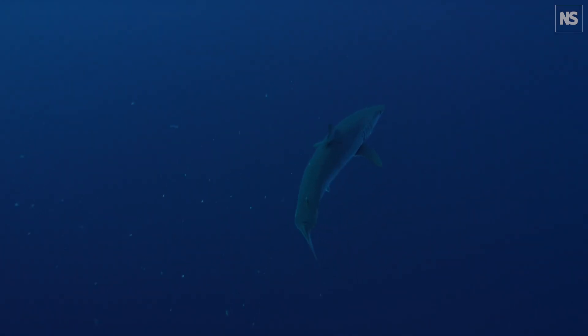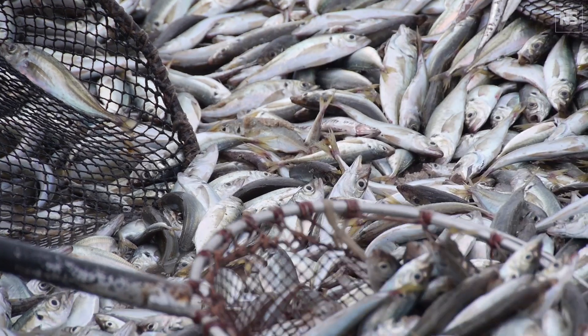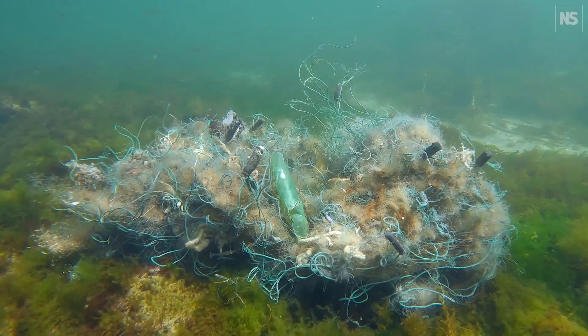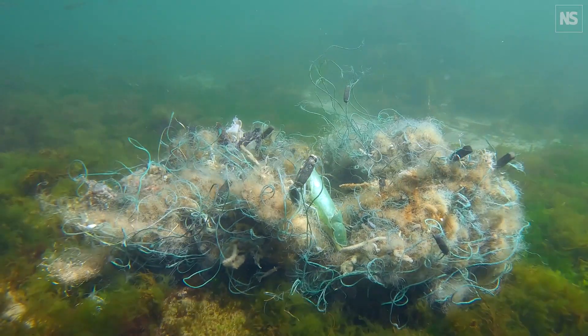We would expect a seamount so far from mainland to be thriving with predators, in particular sharks. We haven't almost seen any sharks on this expedition, which is a clear result that this area is also heavily fished. European fishing fleets are putting miles and miles of longlines in the water with thousands of hooks each. Those lines, which were initially directed at billfish and tuna, are now mostly catching sharks — and in some areas mostly juvenile sharks, before they even get the chance to grow to reproductive age. This is a very worrisome result and will give governments elements to make decisions about how to protect these areas and remove those threats.